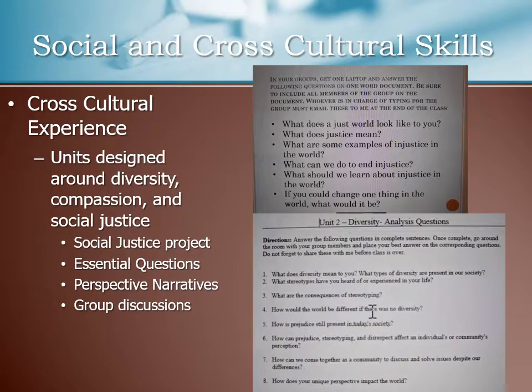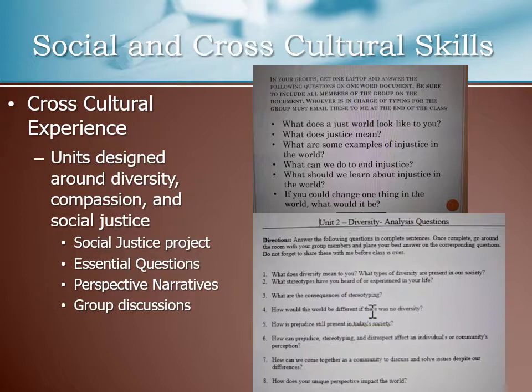Another way we look at cross-cultural experience in the classroom is looking at units that are designed around diversity, compassion, and social justice. So some of the things we do to focus on these areas, we do a huge social justice project where we look at different elements around the world, such as child marriage and human trafficking, and poverty, child soldiers, and we really want the students to learn about these ideas because many of them, when we first start this project, don't even know what these topics are.